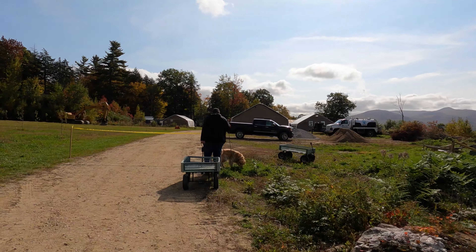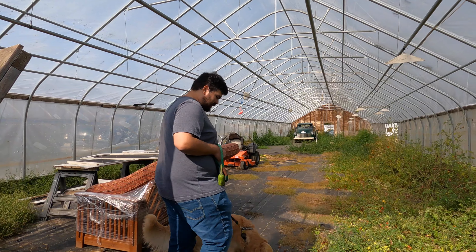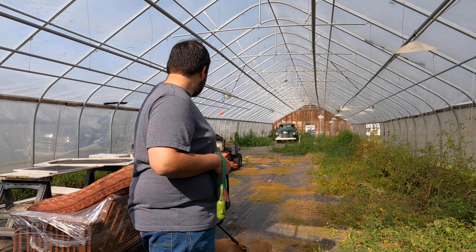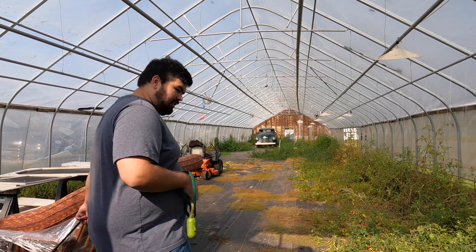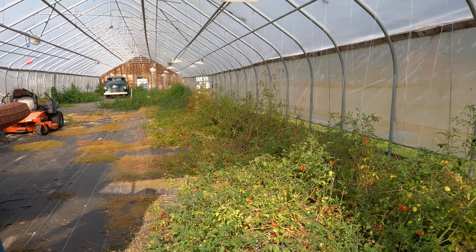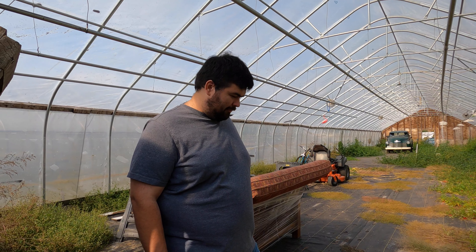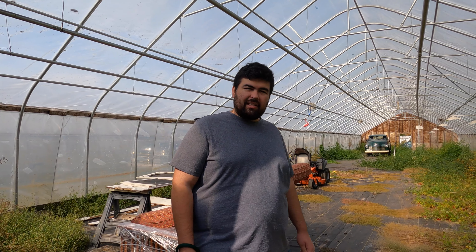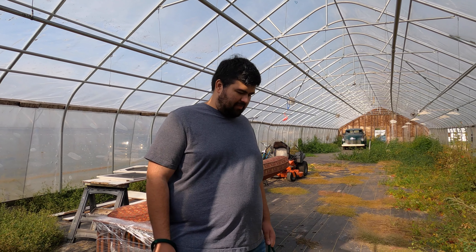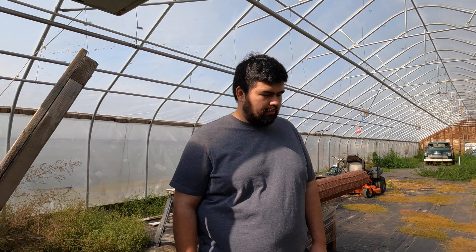They have greenhouses to check out. We're going to go say hi to the cows — I think there's pigs somewhere. The Airbnb host messaged us that one of these is a tomato house. These look like tomatoes, but I'm not sure if these are the ones she'd want us to pick — they look really little. She said we can pick tomatoes, and they already left us fresh eggs and bacon. We made some eggs this morning — farm fresh eggs are always the best. We're going to walk to some of the other greenhouses and then say hi to the animals.